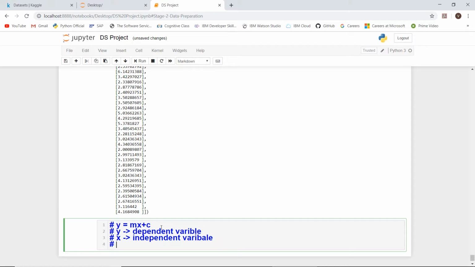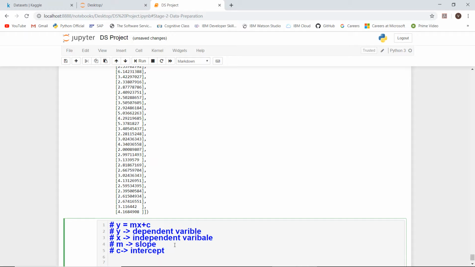And what is m? m is called the slope, and c is called the y intercept. Okay, it is called intercept.